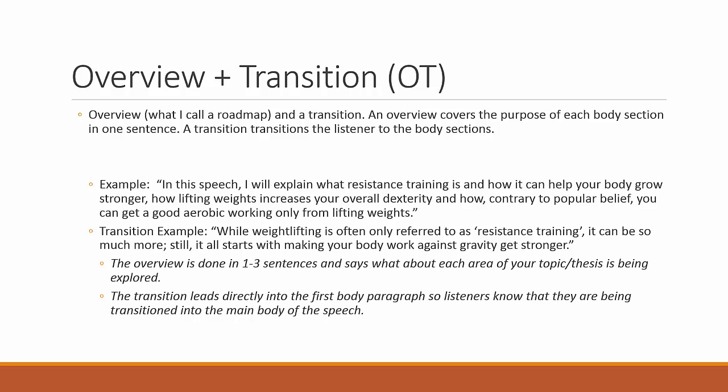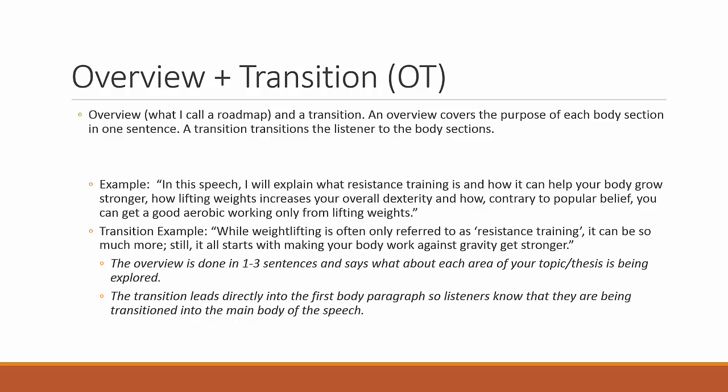Finally, it's the overview and transition, right? The overview, or what I call a roadmap, covers the basic gist of each body section that's going to come after the introduction. And it really does it in one sentence, sometimes two, if it's really complex. But really, your roadmap should be one sentence that covers a really basic look at what's going to happen. And then finally, the transition actually transitions the listener to the body sections. It lets them know that the introduction is over.